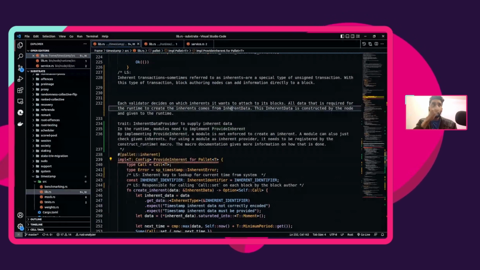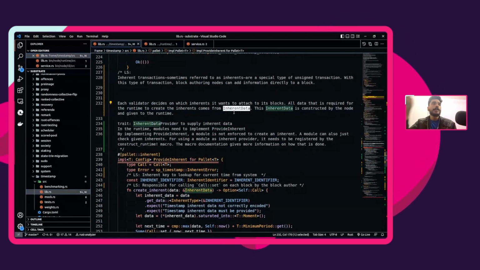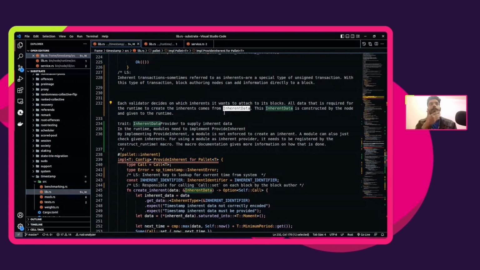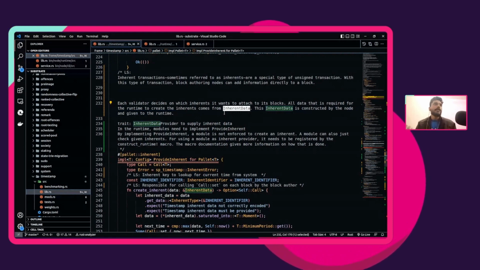Now, this data type is actually providing the runtime module, in this case our Pallet, with the data. In this case, it would be the system time. So let's imagine you are a validator and you want to include the timestamp. Where do you get that information from? You get it from your system. And so that thing is attached within this type.